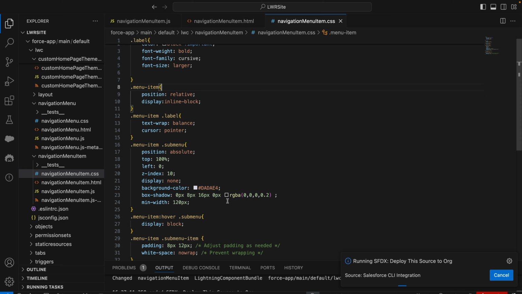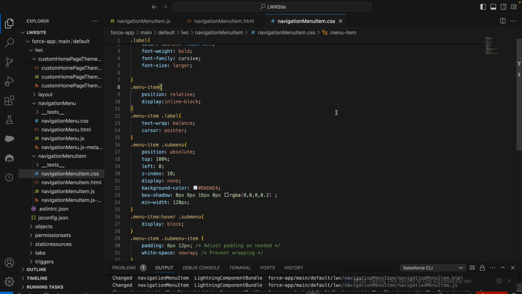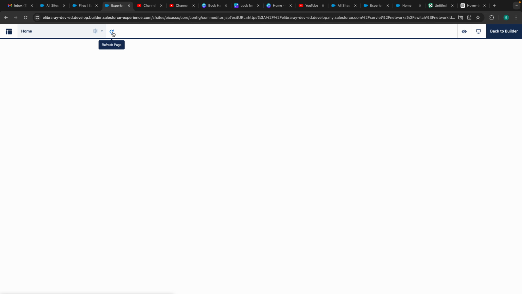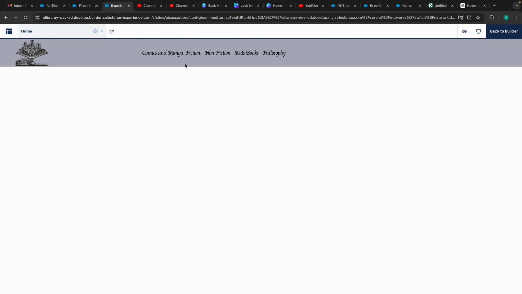I think this should work now. Yeah, so I think the font is not good. Like this should be small, this should be a bit larger than this.